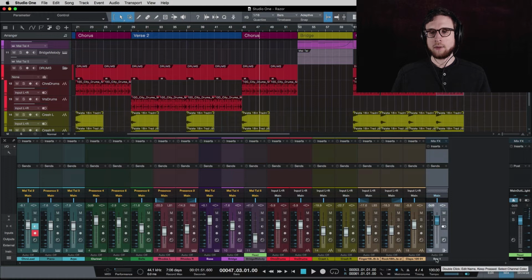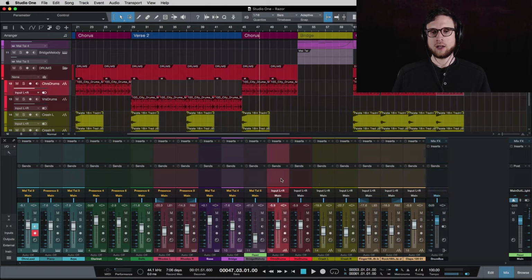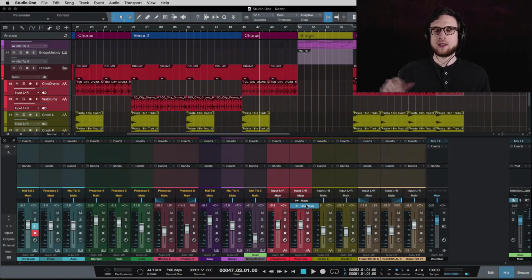And one thing I'll say here is that anytime you add a bus, you can do this. I'm going to rename this by double-clicking. I'm going to say drum bus. So I've renamed it. Now when I come over to my two channels here, I'll select them both with Shift, and I go to change their output. It says drum bus. So it's not just bus 1 now. Now I know it's drum bus. So if I name my buses, then I'll never get confused where things are being sent.